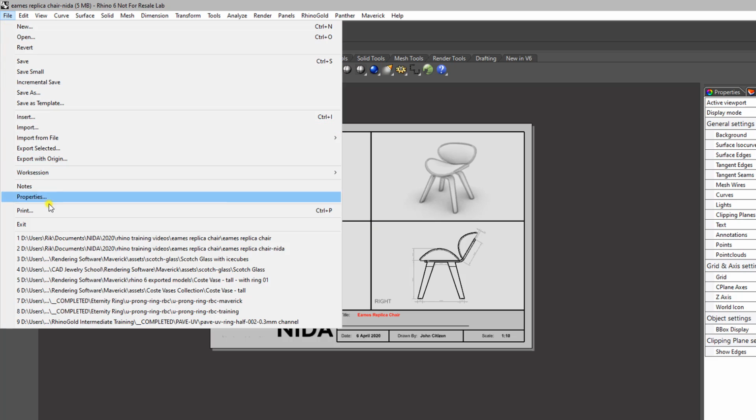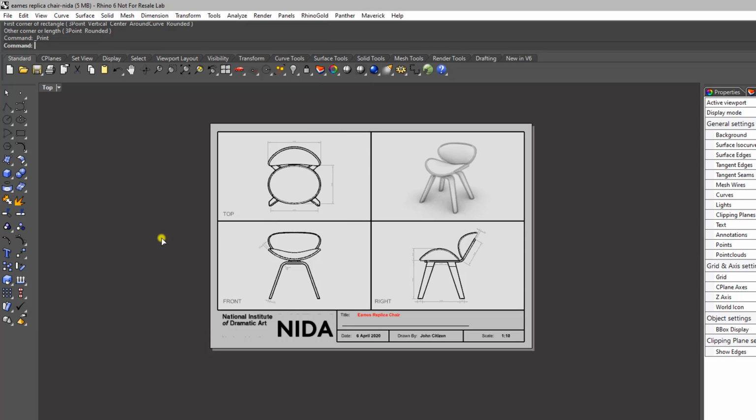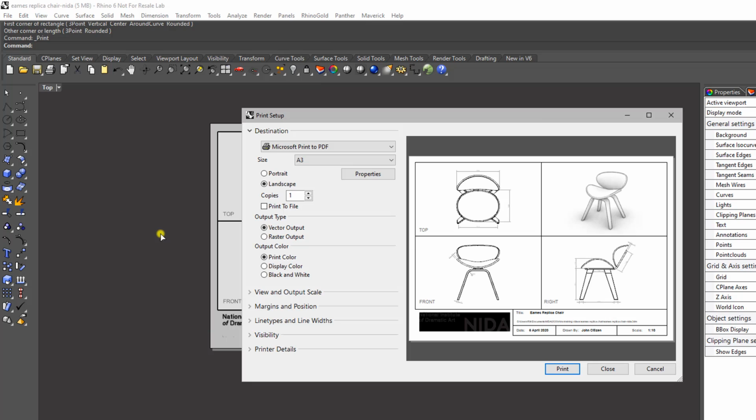So now if you go to File and Print, you'll see you've got a nice little formatted border there around your viewport. Okay. If you do have a PDF writer, you can click print there and save that as a PDF file. It'll be saved in A3 size, so just be aware of that. You can't print that off on an A4 printer. It's not going to be to the right scale.